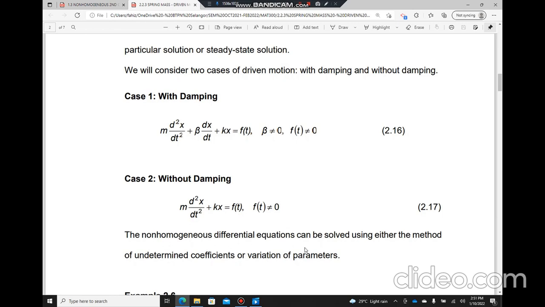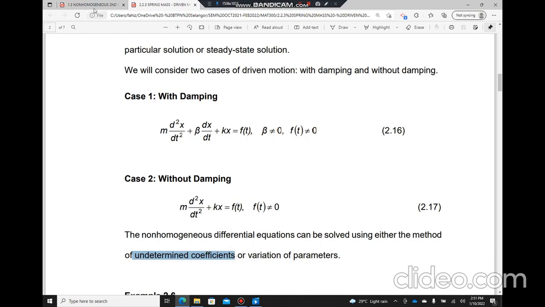The non-homogeneous differential equation can be solved using either the method of undetermined coefficient or variation of parameters. Cumanya kebanyakan solution kita biasanya guna undetermined coefficient. Sebab kalau awak tengok undetermined coefficient ni dia lebih simple berbanding dengan variation of parameters. So since dia adalah application, bila application dia memerlukan awak fahamkan dulu soalan tu and then baru solve. So biasanya kebanyakan soalan dia akan bagi guna method undetermined coefficient. Sebab variation of parameters ni step by step tu dah banyak.